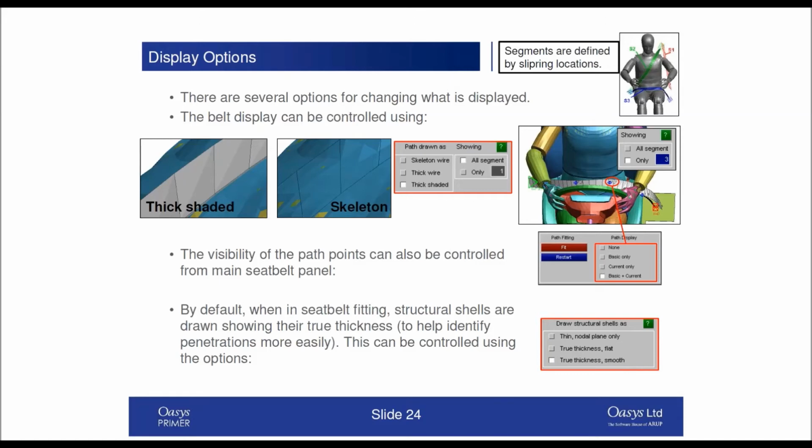By default, all of the belt segments are shown, so between the ends and the slip rings. But when you're working with the child occupants and the belts are often going back on themselves, it gets a little bit confusing, and sometimes it's better to just work one segment at a time while you perfect the path, the shape, the twist, remove crossed edges, those things. So being able to just visualize one segment at a time, like we have here on the right hand side with the lap portion of the belt, that's really, really powerful, very useful tool. So it's worth bearing in mind that we can do that from the fitting options menu.